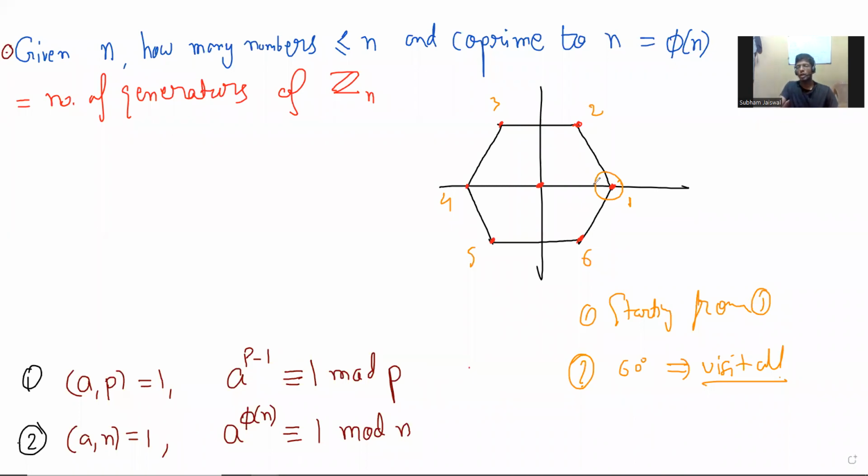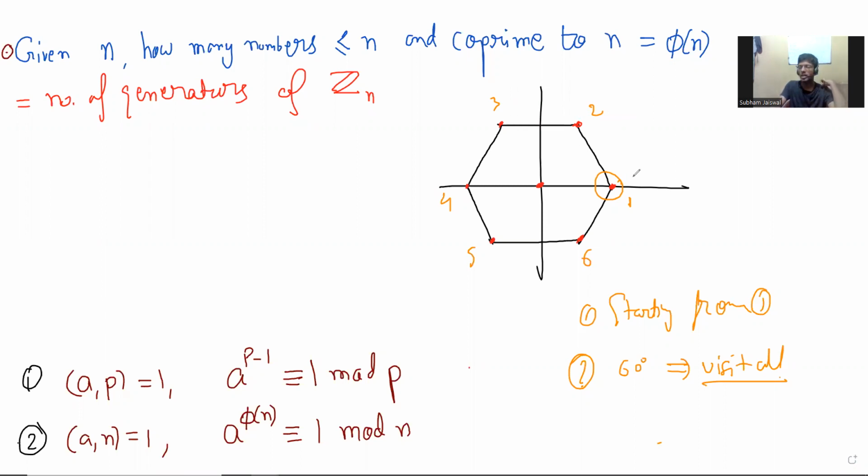Yes. So I start with vertex 1, and then I rotate. I should just say each move is rotating by 60 degrees. So if each move is rotating by 60 degrees, then I come to 2 at the first move. And then after the second move, I come to 3. And so I visit everything, right? But yeah, so that's okay.